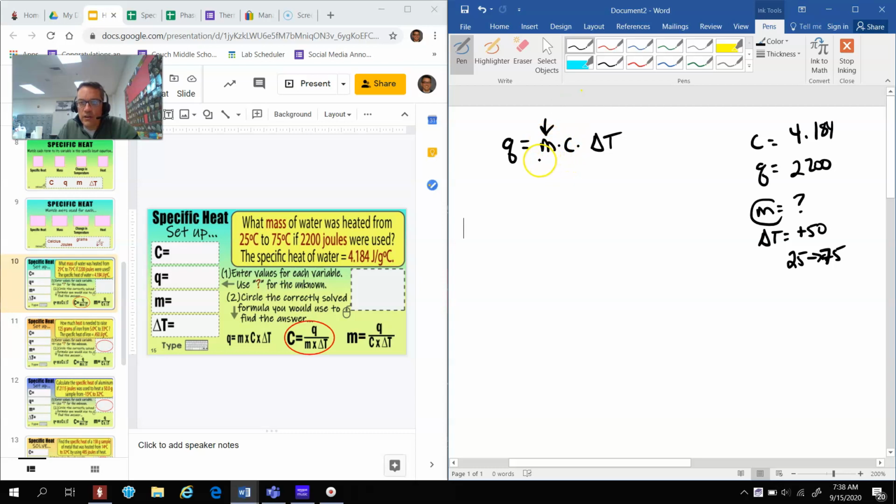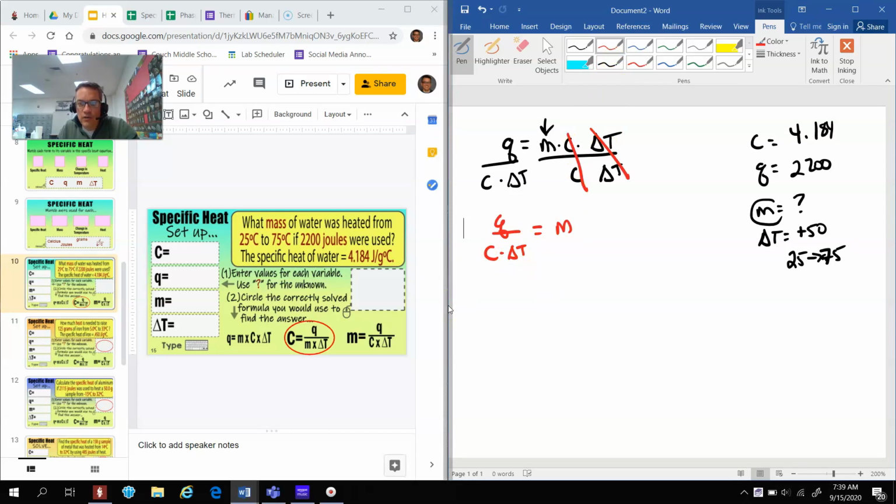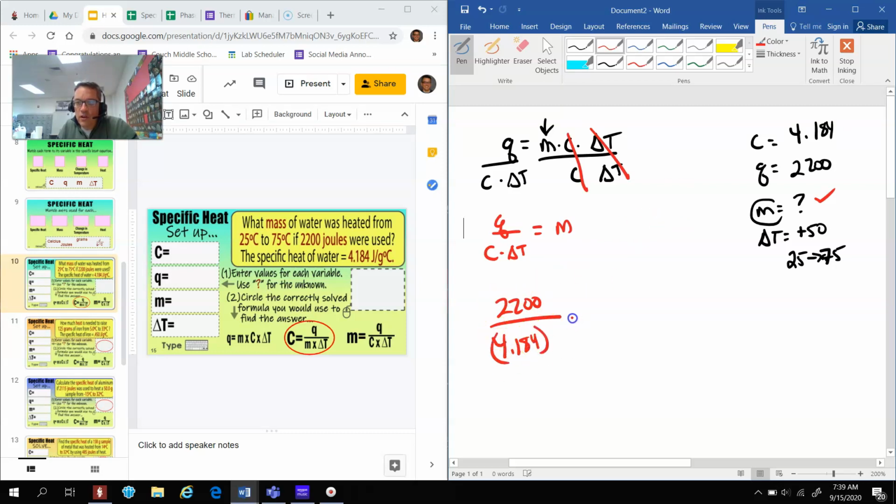So if we wanted to get M by itself, we would need to divide out the C and divide out the delta T. But remember, if we do it on this side, we need to also do it on the other side. So that would also put a C on the bottom and a delta T over here. And so we would get these guys canceling out, and then our resulting formula looks like this, which is the formula that she's got written down here. This makes the math just a little bit easier, because now the thing we don't know is already all by itself, and then we can just plug in the terms that we need. Q is 2200, C is 4.184, and the change in temperature is 50.